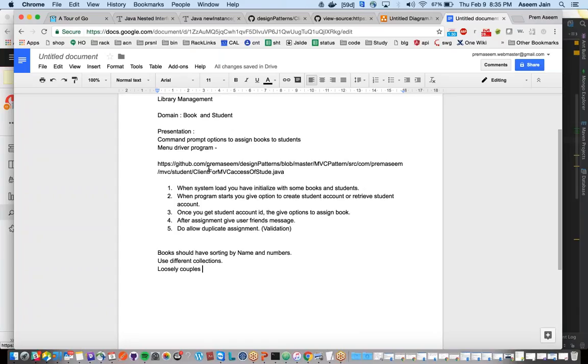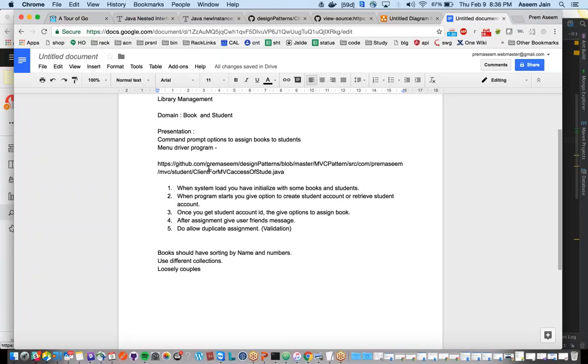You have to keep separate responsibility, and they should be loosely coupled. There should be a third class which is doing the function or job. So tomorrow if you have to make changes, you can just make changes in the business class without disturbing the book class or the student class.